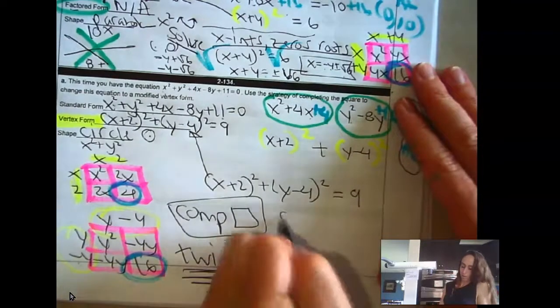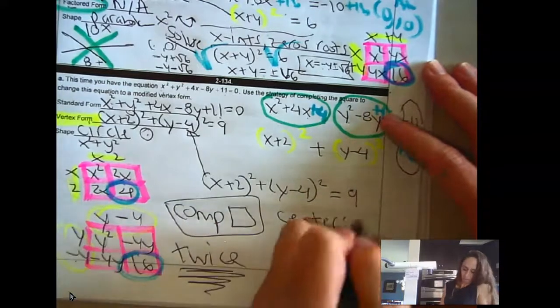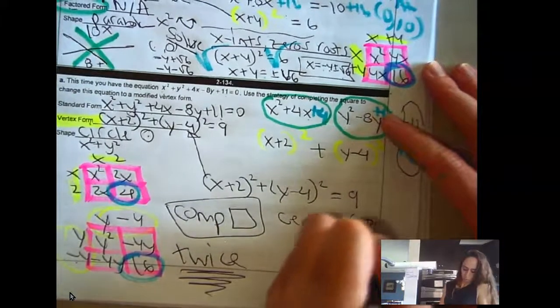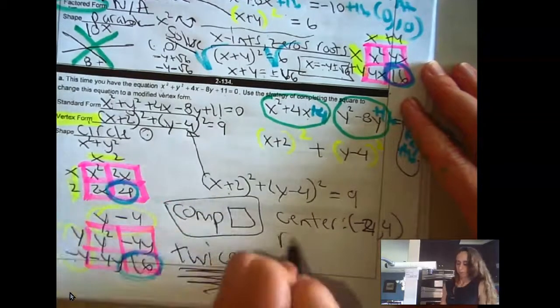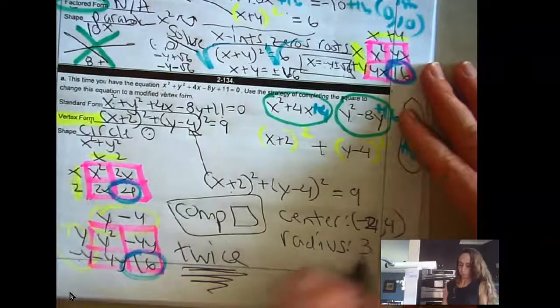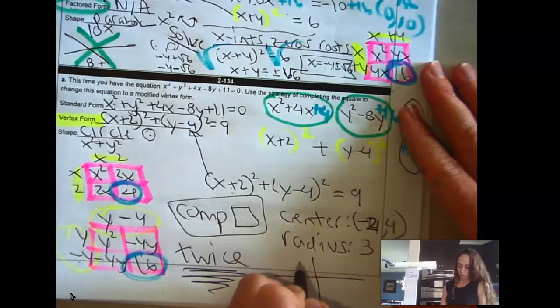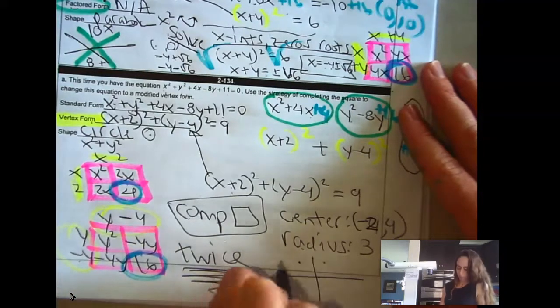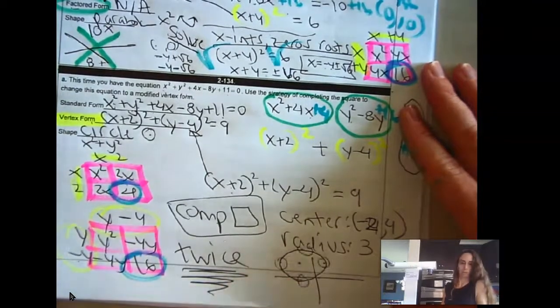Now, quick thing. Anybody remember what the center is? Let's review. Negative 2, 4. Because when it's in parentheses, do the opposite. Anybody remember what the radius is? You square root this, 3. So if I was to graph this, I would go left 2 and up 4. That's my fake center. Then I would go right 3, up 3, left 3, down 3. That would be my circle, and these would be my vertices. Okay? All right, let's go to the next page.